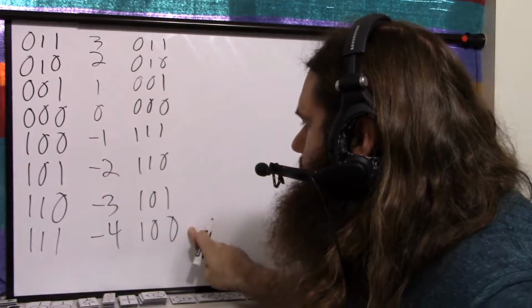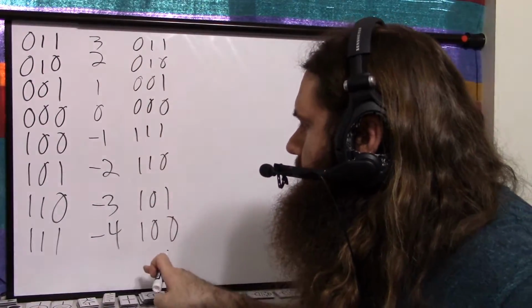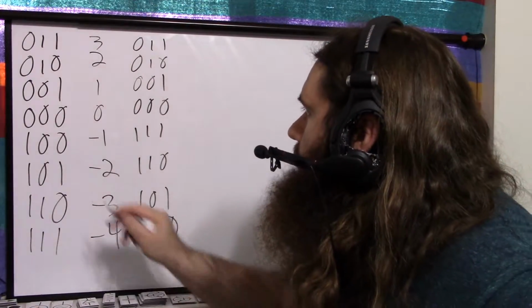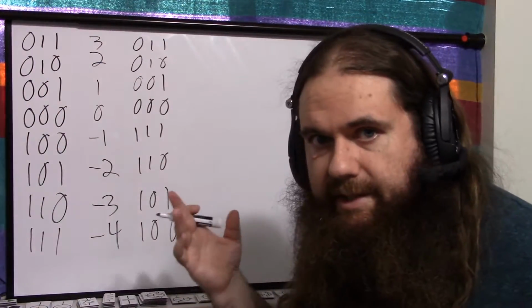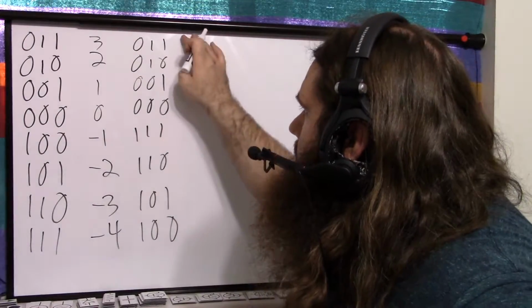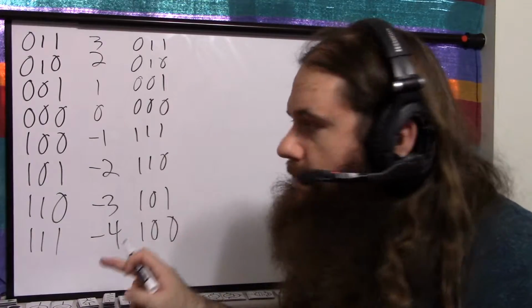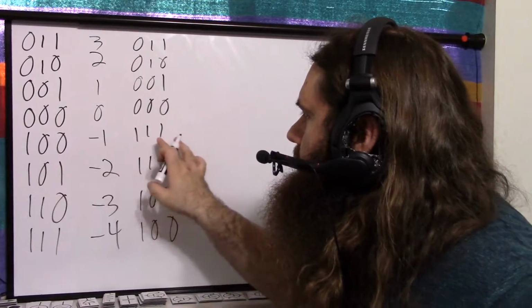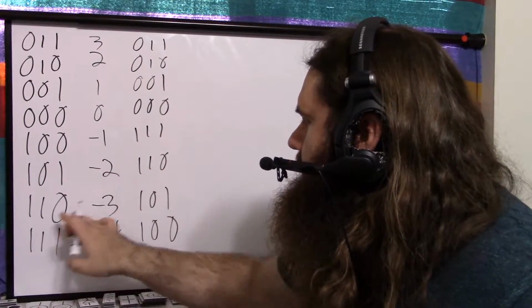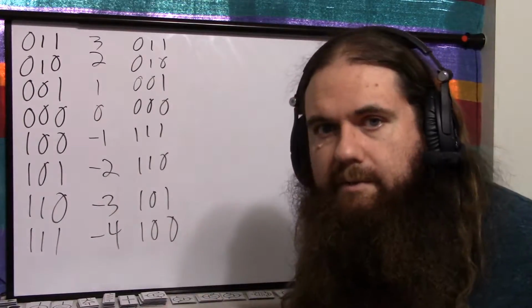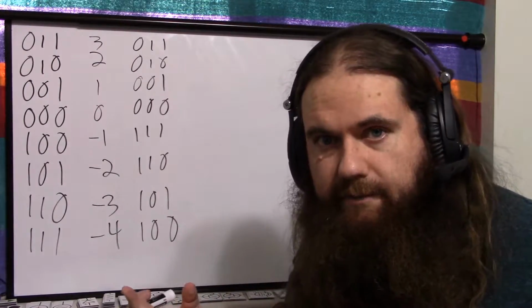And here are the 2's complement forms of these numbers. So we want to get from here to here. Well, we can see the first bit is the sign bit. That's easy. What about the next bits? Well, if the sign bit is 0, then we just pass through the other 2 bits. If the sign bit is 1, 0, 0 becomes 1, 1, 0, 1 becomes 1, 0, 1, 0 becomes 1, 1, and 1, 1 becomes 0, 0. So we can just invert them.